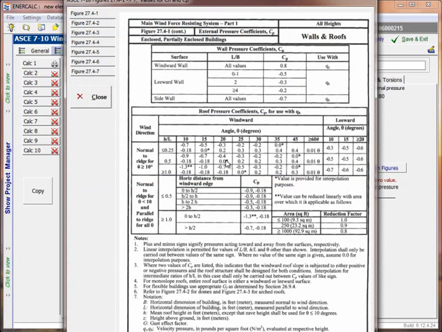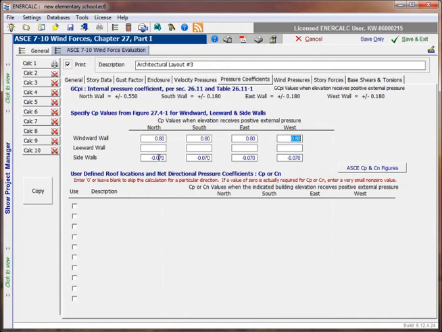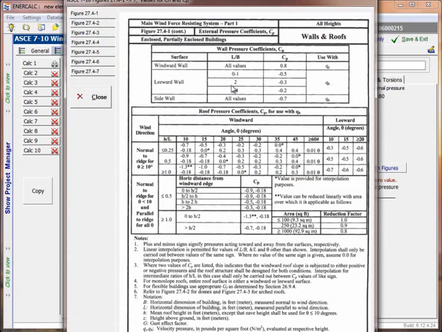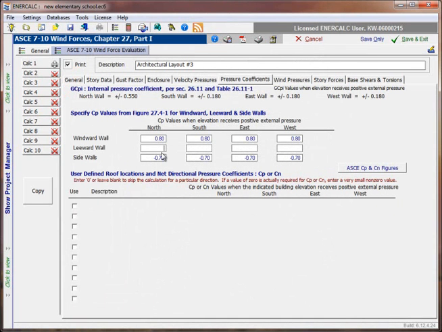And then I can come back and just refresh my memory again that side walls always receive a value of negative 0.7. So I can revise these so that they represent negative 0.7 for the sidewall conditions. The last thing that I need to think about is the fact that my building is long in the north-south direction, 200 feet long and 100 feet wide. So the L over B ratio is 2 in the north-south direction. And that's going to help me with my leeward wall values, because that's going to tell me that in the north-south direction I need to use a Cp value of minus 0.3. So minus 0.3 when the north wall or the south wall are leeward walls.